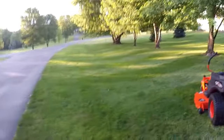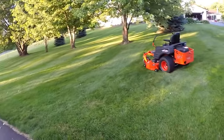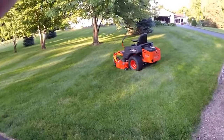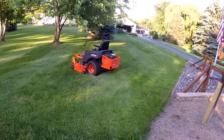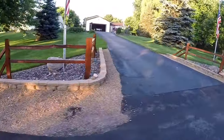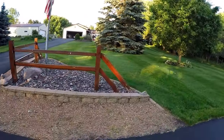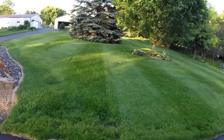Gonna hop in the golf cart here. This is my lawn. I just finished mowing it. I mow it at 3.5 inches. And I got this striper adjusted so that it's running right on the ground. So here's the stripes.